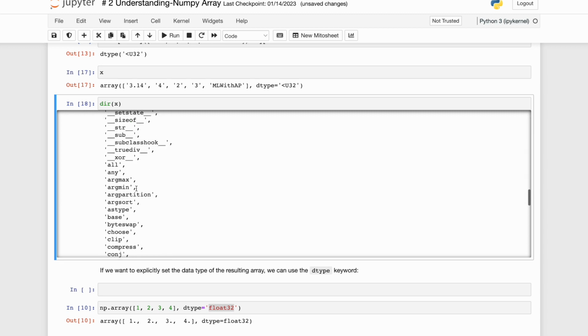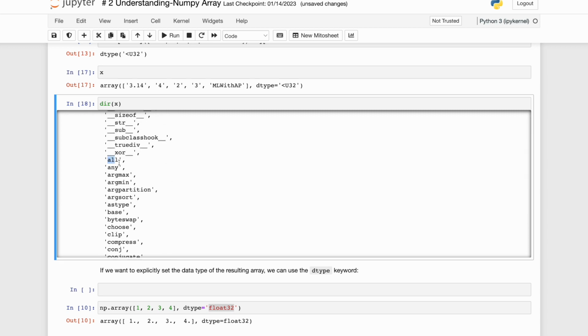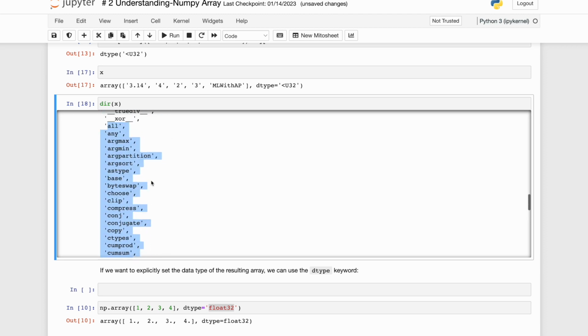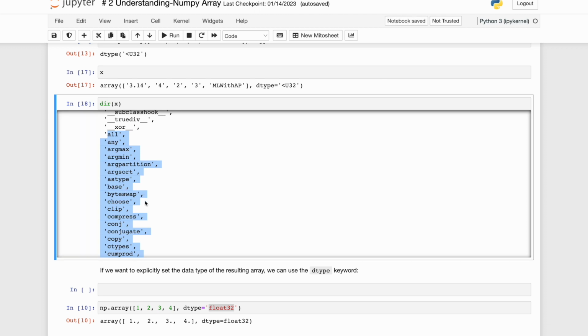But the most important thing is, if you come down, you'll see the normal names like these. Now, a few of these will be attributes of that class and a few will be methods of that class. The difference is that an attribute is a characteristic, like a number or some character. It has a value. Methods are like functions, and you have to call them with parentheses. So just remember, it has attributes and it has methods also.